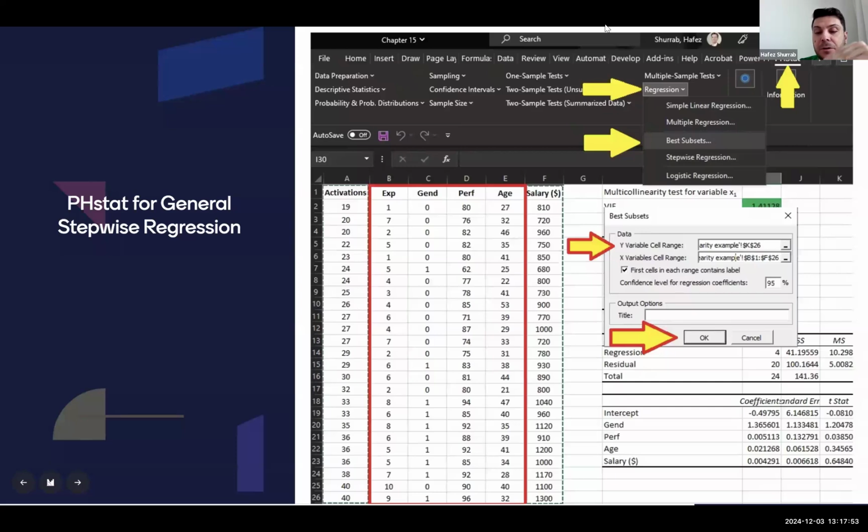So it's going to tell you experience, gender, to generate this adjusted R square. Experience, gender, performance. It's going to test all the combinations. If you have the best subsets, that's when you test every single combination. So all of them separately, alone, and then all of them with all other variables.